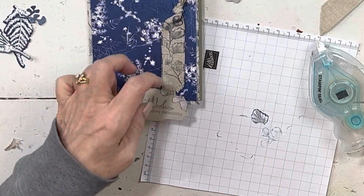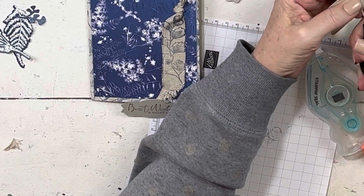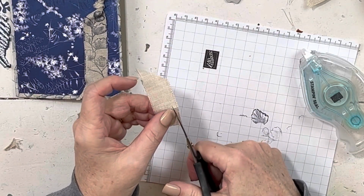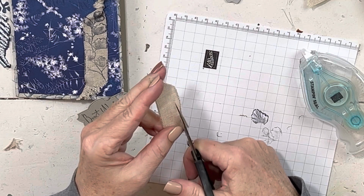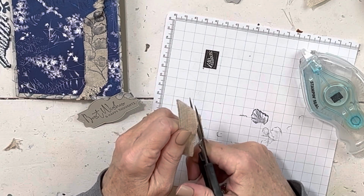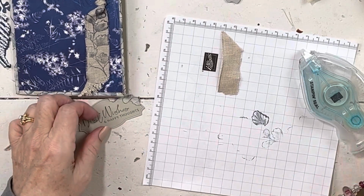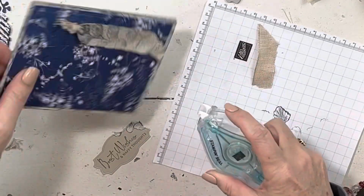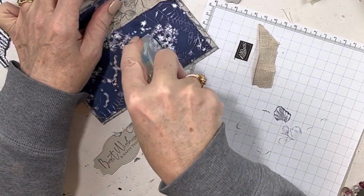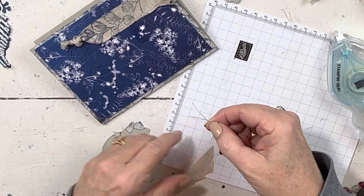Now let's take this, and I'm going to take another piece of the ribbon. And you know, I like to deconstruct some ribbon. So let's come over here and trim off the selvage that's holding it together. You can tell those scissors need to be sharpened. And then I'm going to just start on your ribbon and give a little pull of some adhesive. That way, as you start to pull this apart, that first one, oh, that's not too bad.